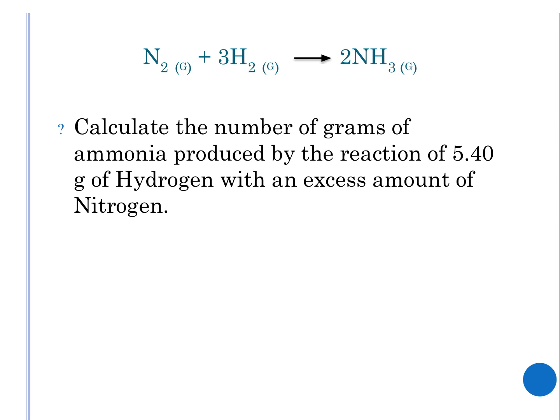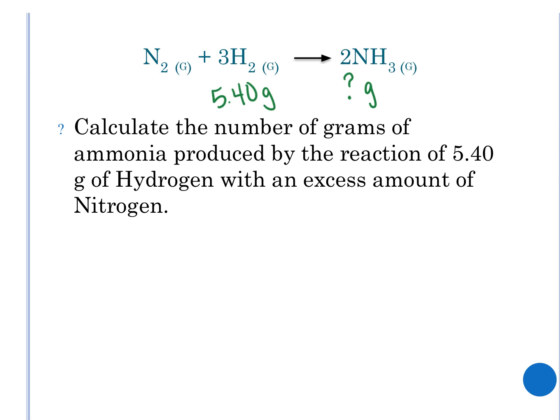So we're going to start this just how we started them yesterday. So we're just going to write down, what do we know? Okay, so what number is given to you? Okay, 5.40 and it's grams of hydrogen. So underneath hydrogen, I'm going to write that 5.40 grams. So I know that's what's given to me. And then what are you trying to solve for? Okay, grams of ammonia. So I'm going to put that question mark under ammonia. And then I'm going to put the unit. So I know we're trying to figure out the grams of ammonia.